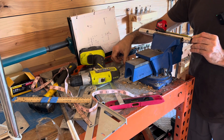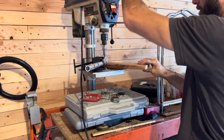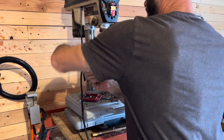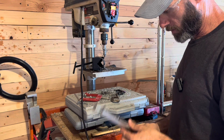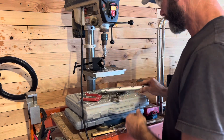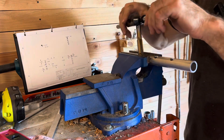We've already got our center line so we don't have to center it up again. We're going to make our cross right there. All right, got that. We got the holes in there - we're going to thread these, but I'm going to show you a better way to thread this and keep everything lined up. Right there, that feels pretty level. Those are at the half-inch mark - let's get those threads formed.